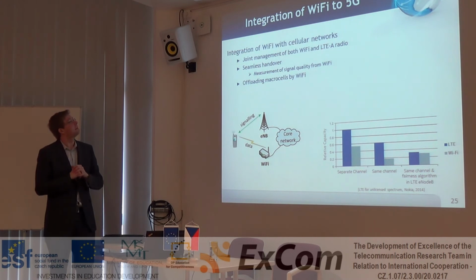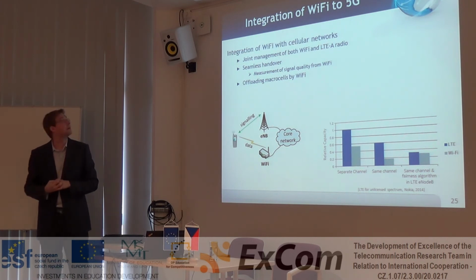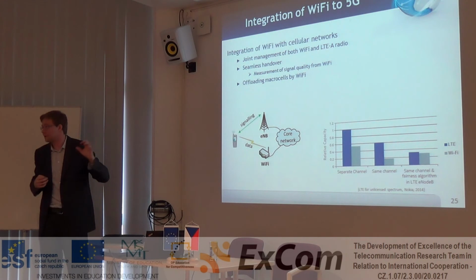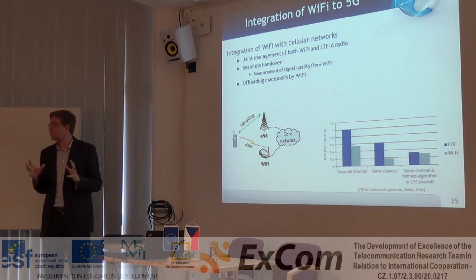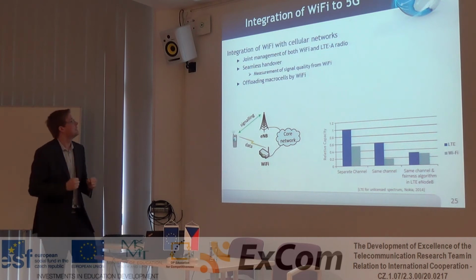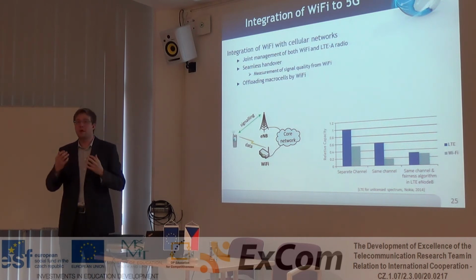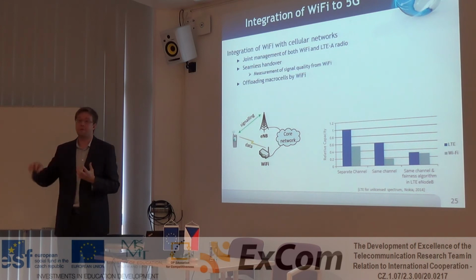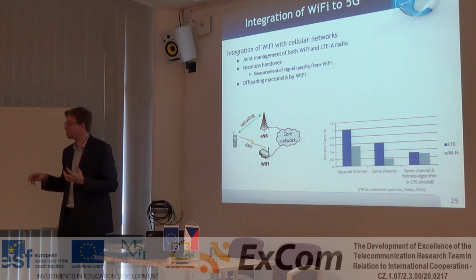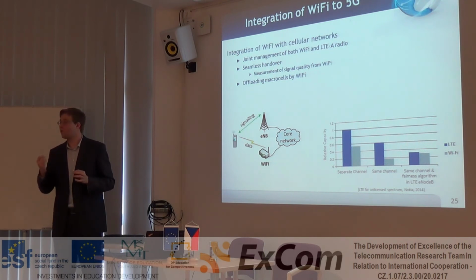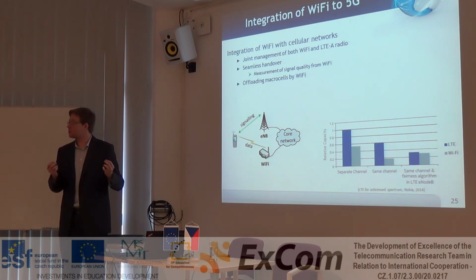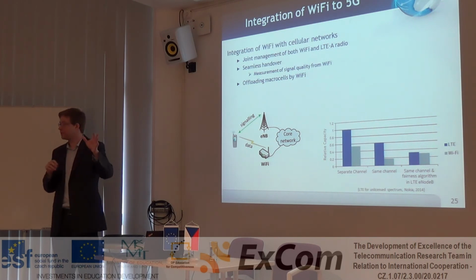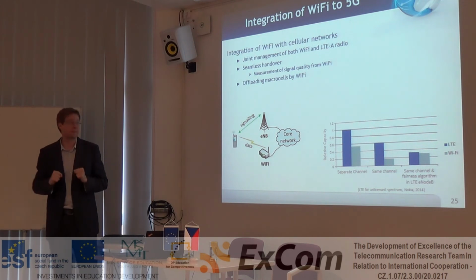The idea of 5G is to integrate not only Wi-Fi but also other technologies, but Wi-Fi is currently the most interesting one, into one block, where the user equipment will be able to measure signal quality of all available base stations, no matter what technology it is, and moreover report it to the base station, which can decide whether the user should be served through the cellular network or through Wi-Fi.